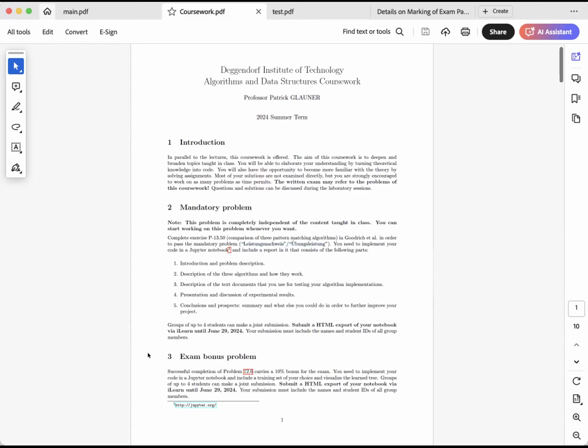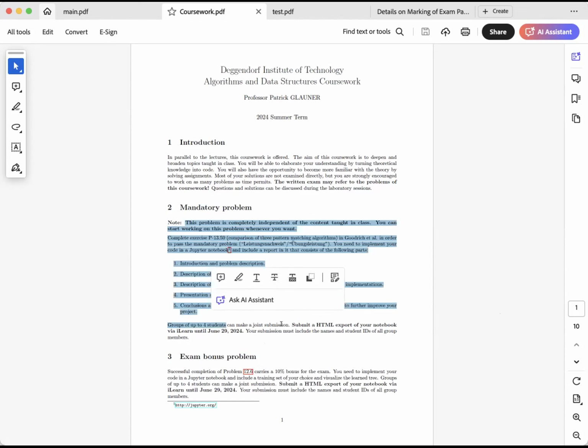Or write to the Center of Studies in case of any problems, and work on the mandatory problem. The mandatory problem is independent from all the algorithms we're discussing. By now, you have enough background in algorithms to read about these pattern matching algorithms in the book and to work on this. You can either do this alone or in a group of up to 4 students. And if you work in a group, make 1 submission per group where you put all the student IDs and names in that submission, so that I know who the group members are. You can do this alone or as a group for the mandatory problem, as well as the exam bonus problems. So you can do different groups for the problems. That's totally up to you.